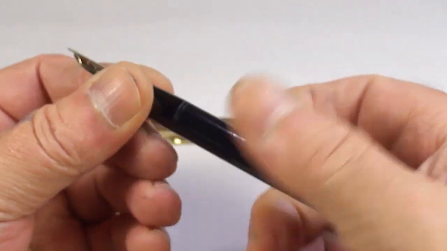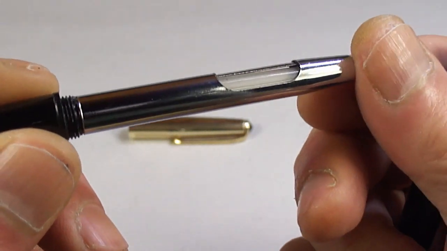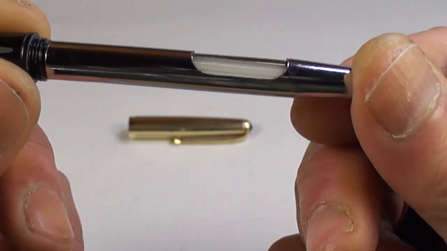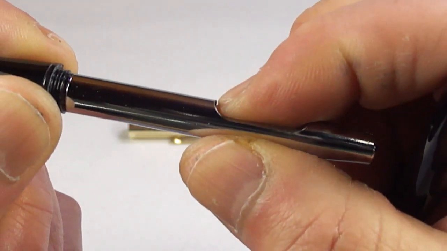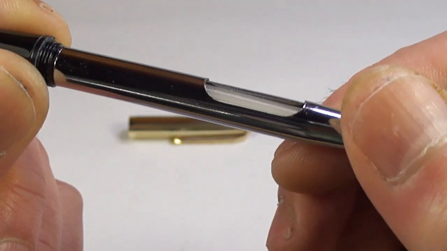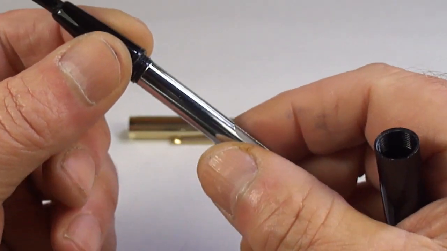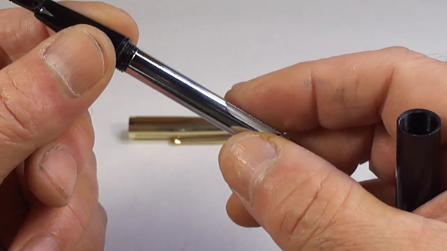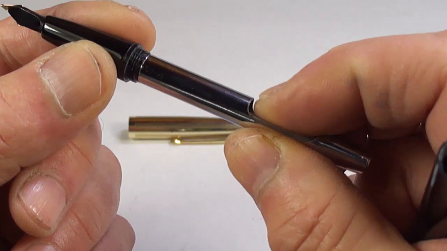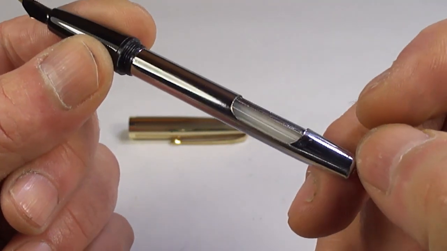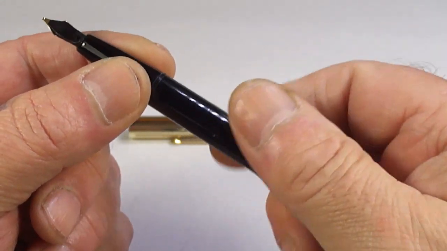It didn't need a lot of work doing to it. But what we've done is serviced it. If we unscrew the barrel, you can see I've installed a brand new ply glass sack to the pen there. So it's lovely and clean. Incidentally, this filler, Conway Stuart, I believe, called it a press sack filler. It speaks for itself. It's a press sack filler. Let's screw that back on.